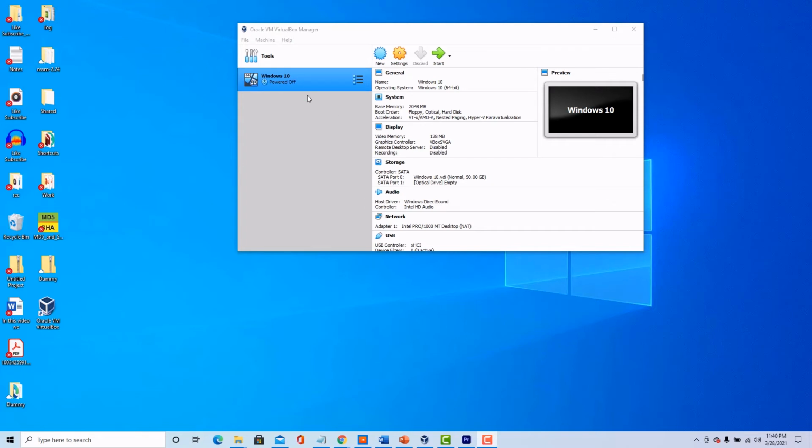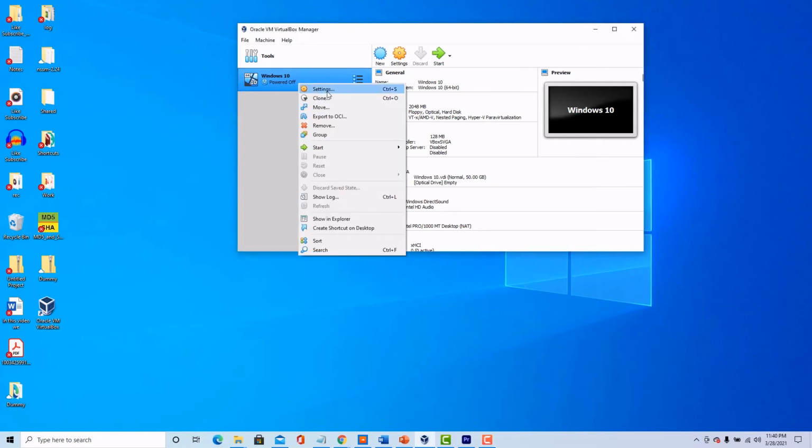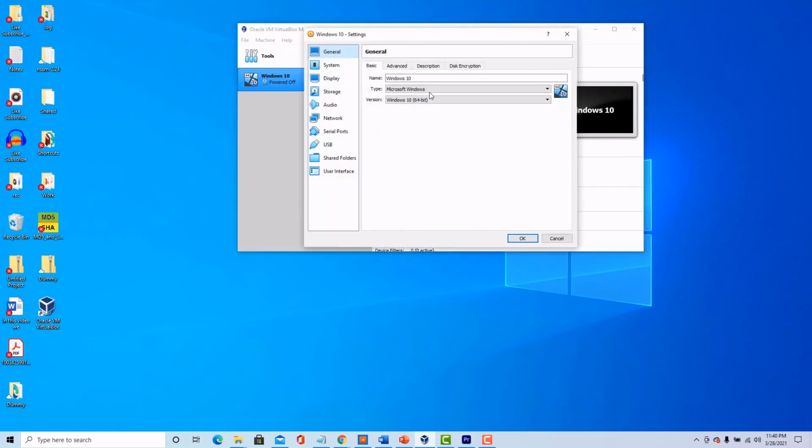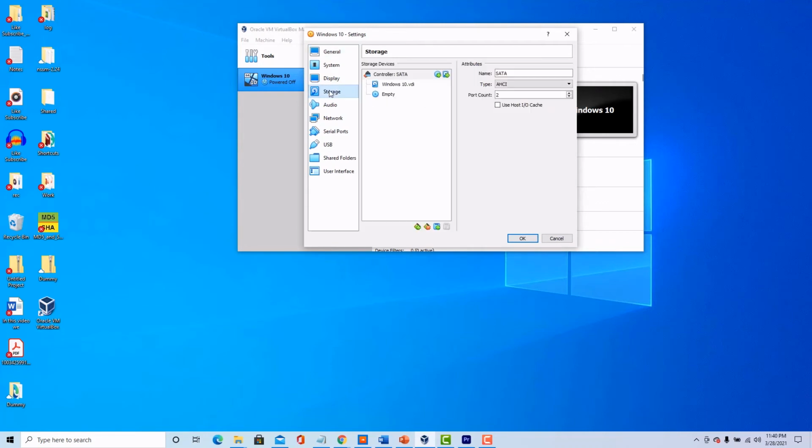To do this, we can go to our settings by right-clicking on the created virtual machine. Alternatively, you can also press Ctrl+S and the same window will appear. Under Storage, select the CD icon, so you need to click on Empty.